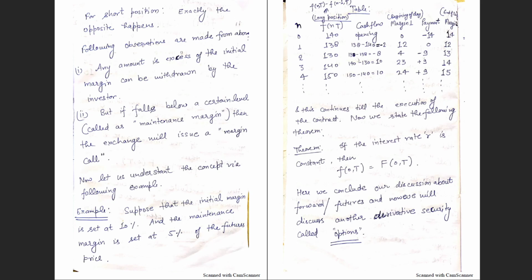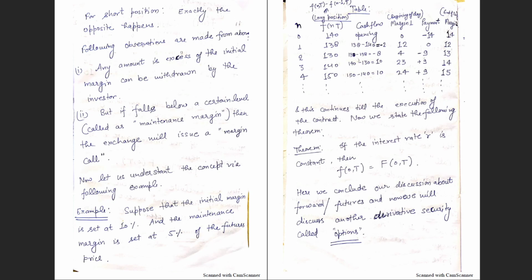We all know that at n equals 0, there is no cash flow in futures, and in forwards also. So for margin, of course, there is no cash flow at the beginning of the day. Margin 1 is the beginning of the day, so there is 0 payment. Why is this? Because you have to pay the initial deposit of 10%, and it is said in the example that the initial margin is set at 10%. So 10% of 140 is 14, so you have to pay the 14, and by the end of the day the margin is 14 rupees technically, right?